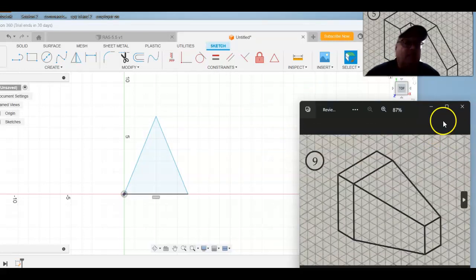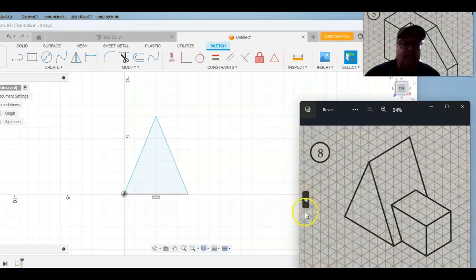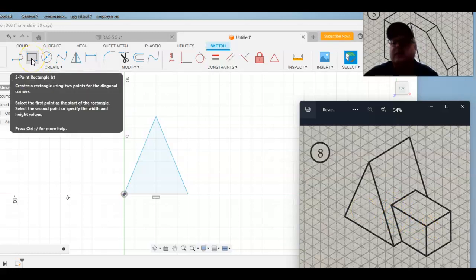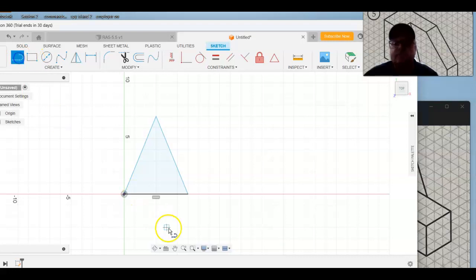So let me come back here now and take a look at this. And now I'm going to see this shape. If we take a look at this, it's going to be 1, 2, 3 over from the corner of the triangle, 1, 2, 3 up, and then back over to where that meets. So let's do that as well. Another line.